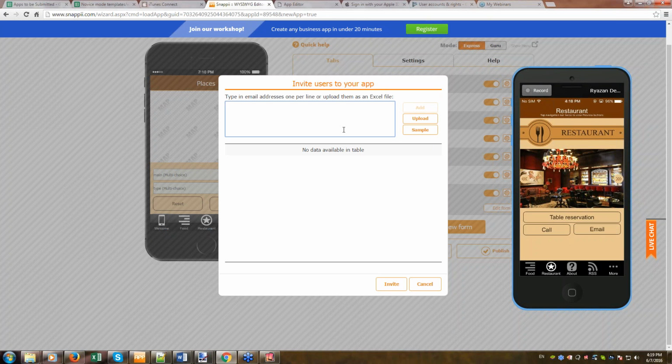They will get a link, be able to install our Snappii Preview app, create their own account, and see your app running on their devices. I'm going to share the app we have just created with everyone who registered for this webinar.